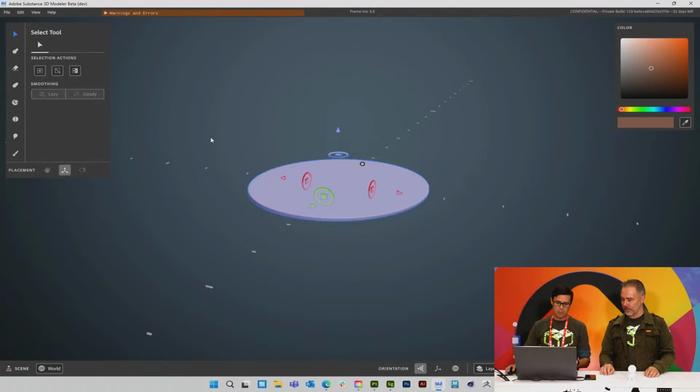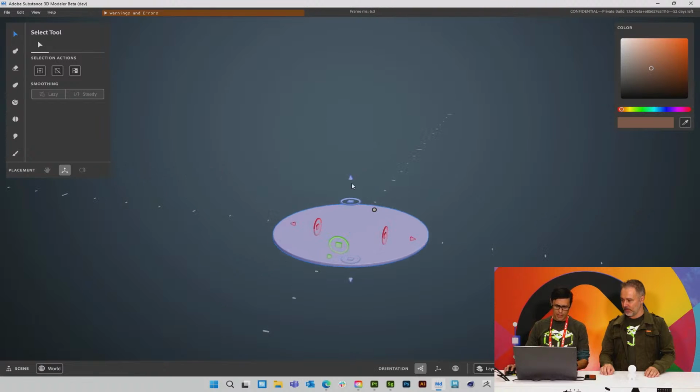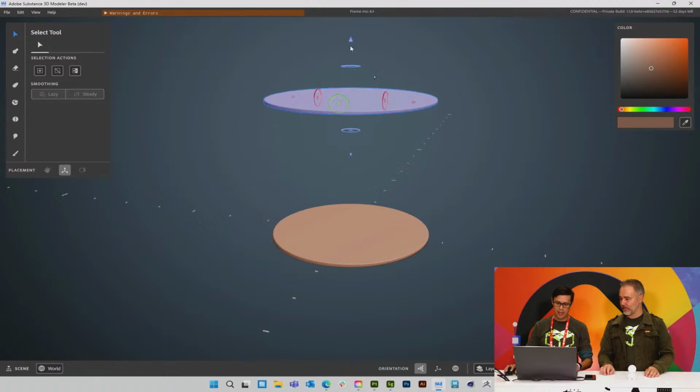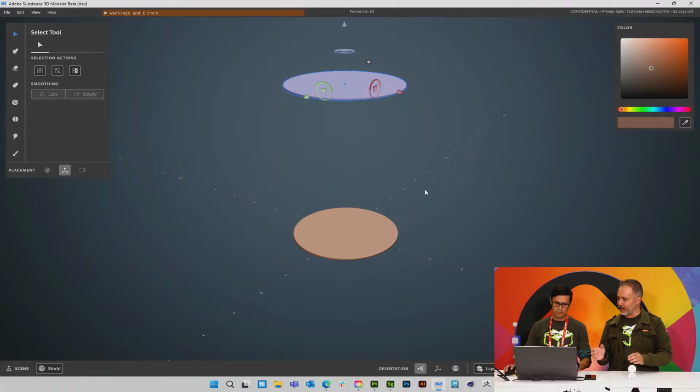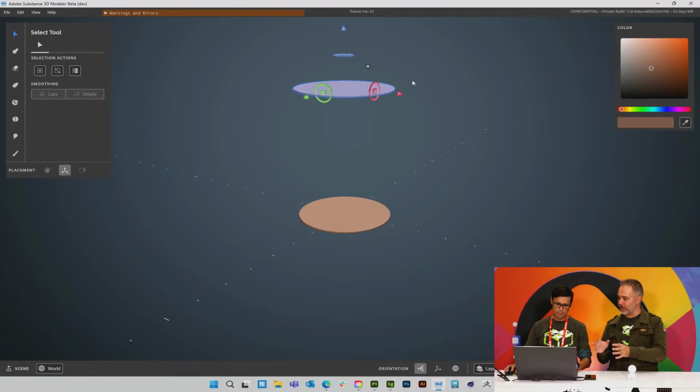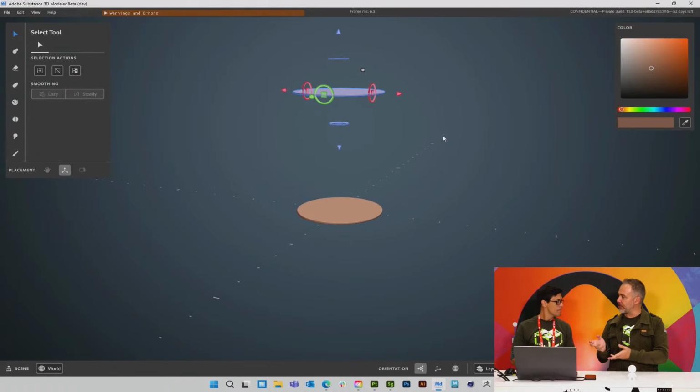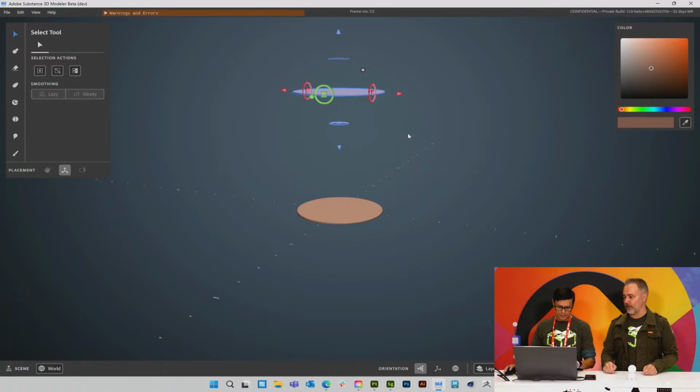Easy. So now I'll come over to my select tool, and so I have the tool here. Now I want to make another copy of this that's going to be the top of the wine barrel, so I'll hit Control D to duplicate it, and then we'll just move this guy up here towards the top. Okay, so the first step, you were in sculpting mode, and right now you are in selecting, playing with what you sculpted just before, right? Yep, totally, that's exactly right.